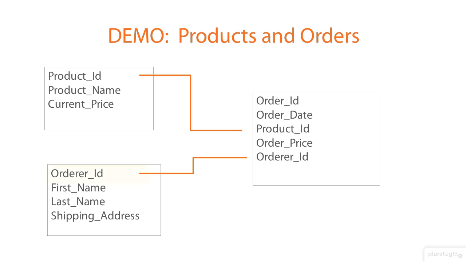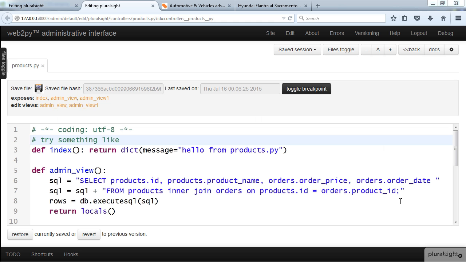Now the key of the dictionary is going to be the ID value, and everything else is going to be stored in the values of the dictionary. So dictionaries make it very easy to load information and then easily access them. Now prior, in our previous code, we looked at admin_view, and we used an inner join using the SQL statement, and we executed it. Now with dictionaries, the code is going to be a little bit different, so let's take a look.